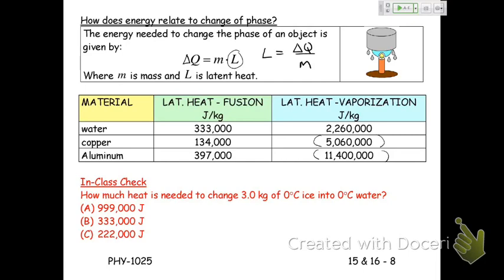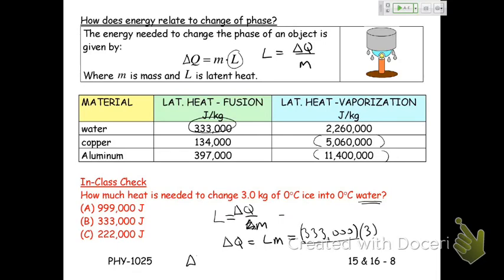So how much heat is needed to change? So I want to know the amount of heat needed to change. L equals Q over delta M. So how much heat is needed? So delta Q is equal to Lm, which equals water going from ice. So it's that one I want. You don't need to know these numbers. I will always give you them. But have a feel for how big they are. Over, times M, and the mass in this case was 3.